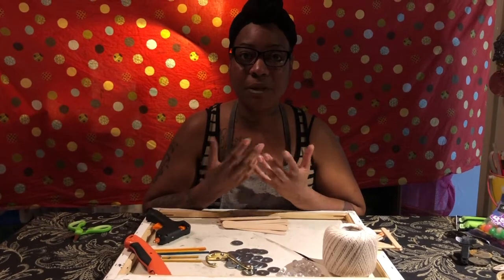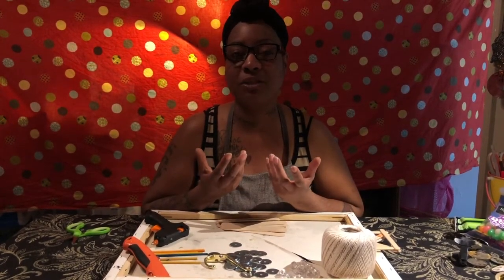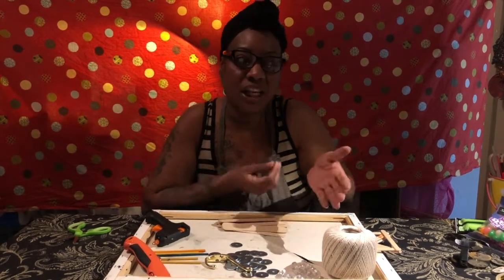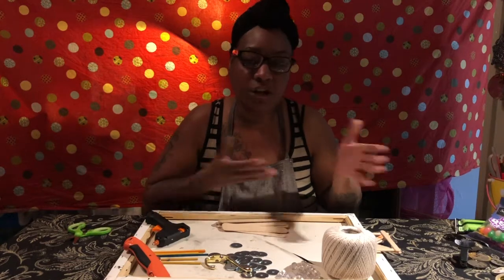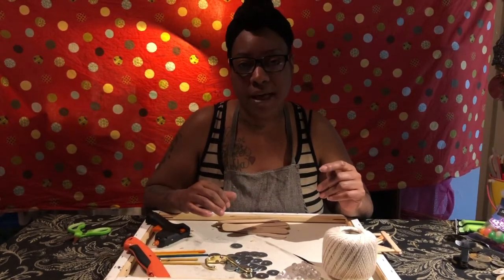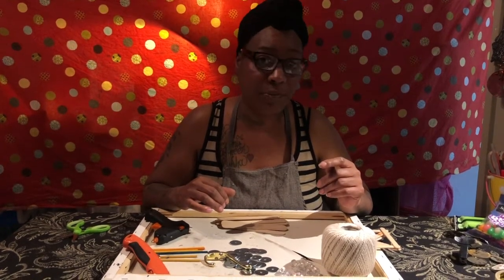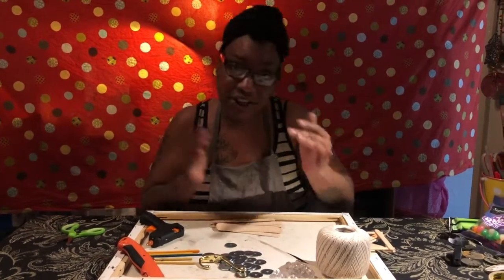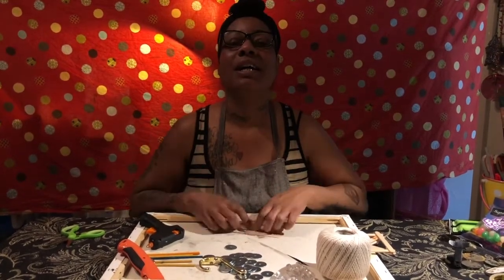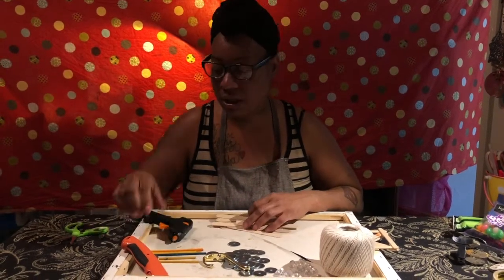You guys love wind chimes. I remember last year we made wind chimes with an awesome organization called Thingamajigs, and they came in with an actual laser, and we lasered holes in carpet and stuff. Copper and stuff, but we're not doing all that because we use what we have, right? And what we have in our house in order to make a wind chime when the wind blows are popsicle sticks.